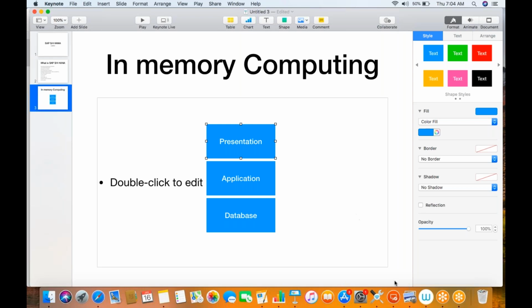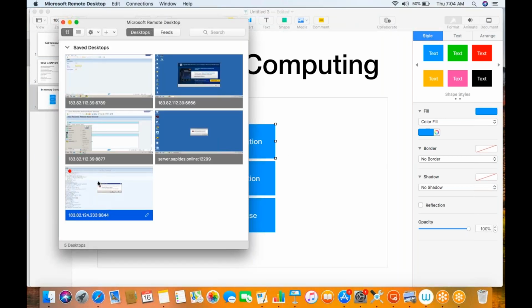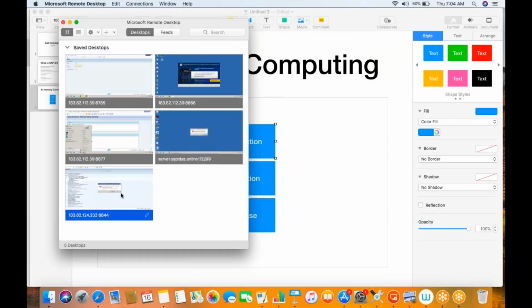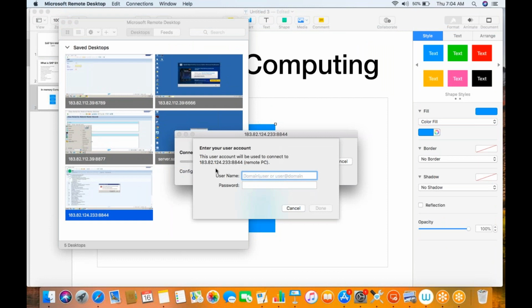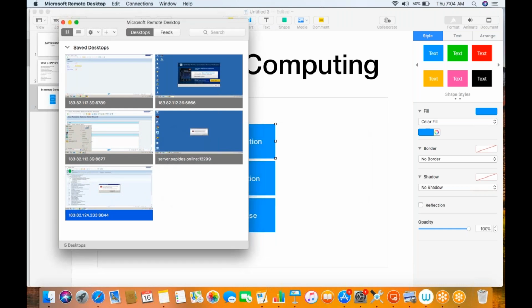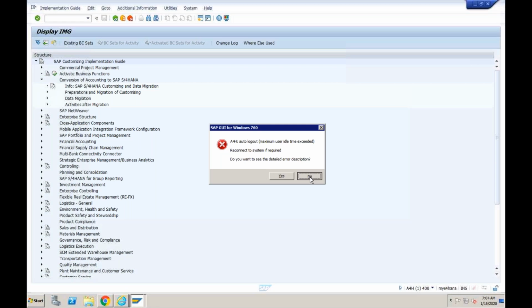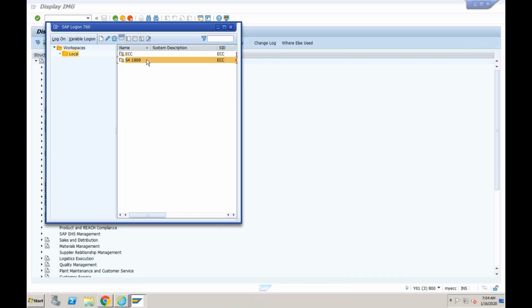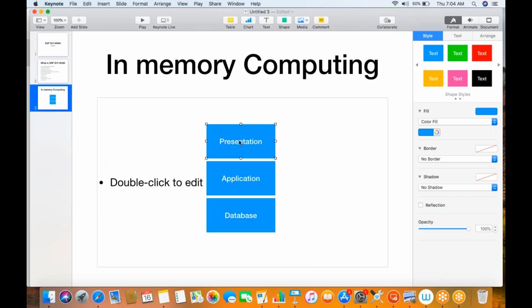Let me just show you. This is a UI which I'll be using to connect to the SAP system. So my laptop plus the UI technology that I'm using to connect becomes my presentation layer.